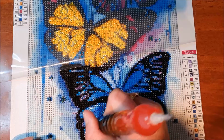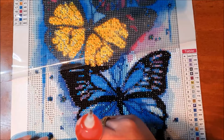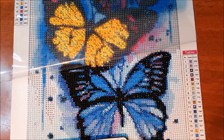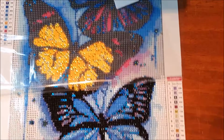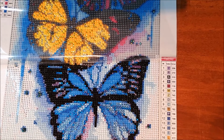So I might finish this off and come back once all the F's are done. Okay, so all the F's are done, and I reckon it sparkles a bit better. I do like it. I'm thinking I might do the W as well in the purple, just in that top wing, which we did up in the top butterfly.